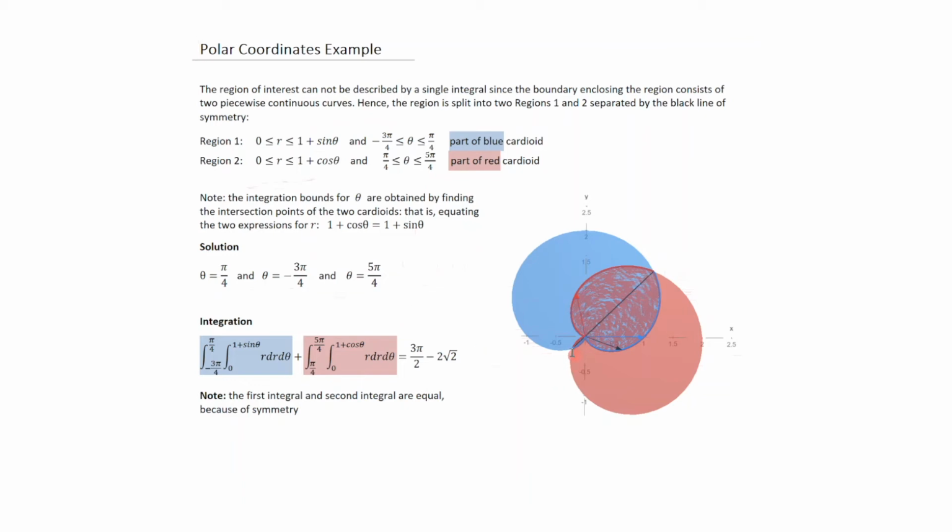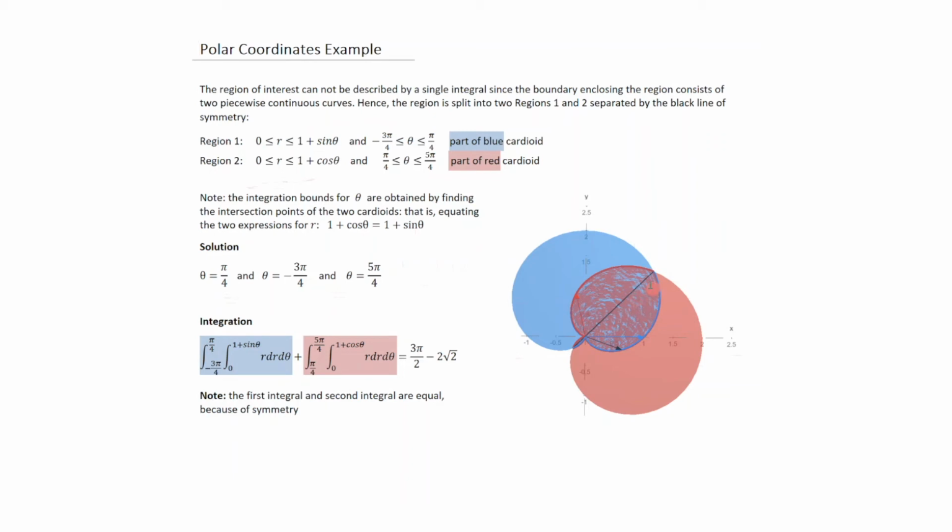So this one corresponds to theta equals minus 3 pi by 4, because the angle is with reference to the x-axis, so minus would be this way. You have theta equals pi by 4, which is to here. And you have theta equals pi by 4. So theta pi by 4 would take you from here all the way around to this point over here. Okay? So now we can set up the integral. For the blue portion, which means we're going from here, around here, to here, that's from minus 3 pi by 4 to pi by 4.